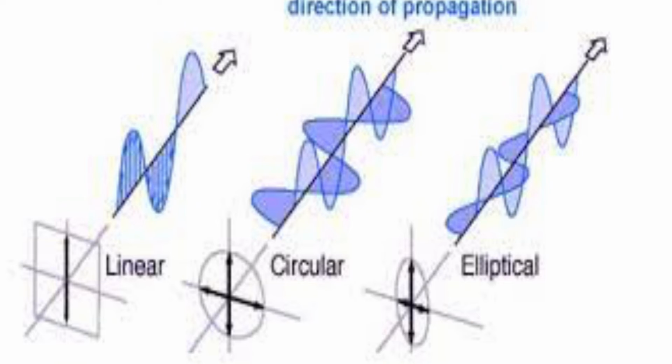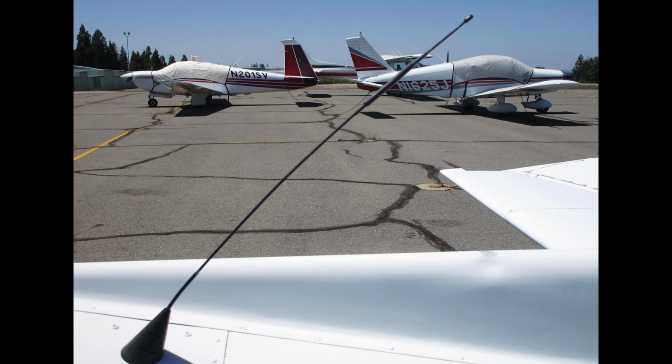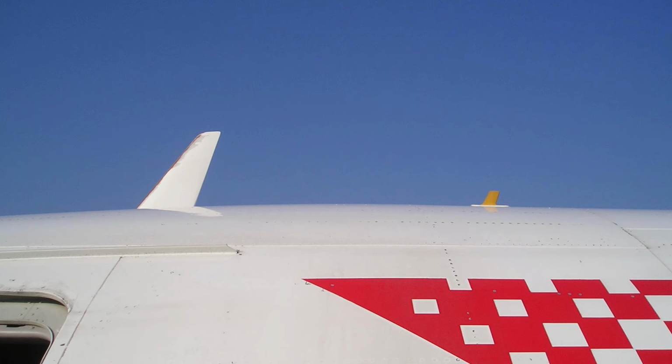Polarization. Antennas are polarized. They radiate and receive in certain patterns and directions. Receiving antennas with the same polarization as the transmitting antenna generate the strongest signal. A vertically positioned antenna is mounted up and down. To receive the strongest signal from these waves, the receiving antenna should also be positioned vertically. Many vertical and horizontal antennas on an aircraft are mounted at a slight off-plane angle. This allows antennas to receive a weak signal rather than no signal at all when the polarization of the receiving antenna is not identical to the transmitting antenna.